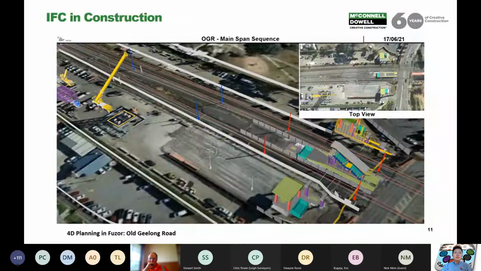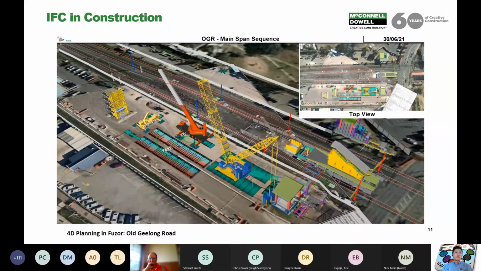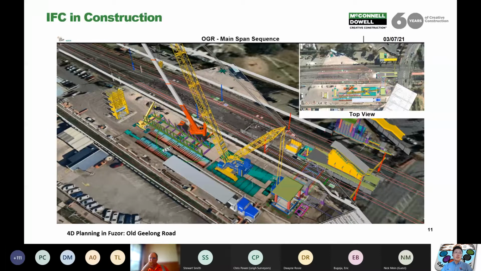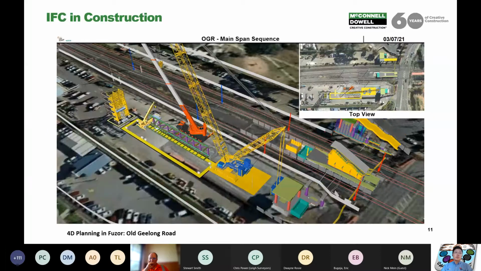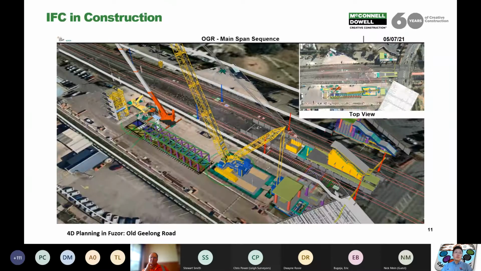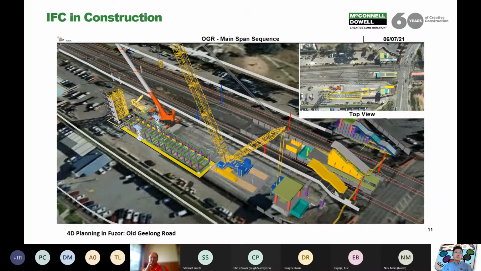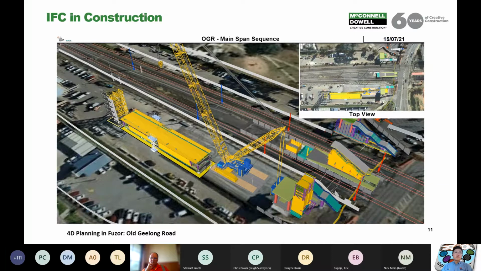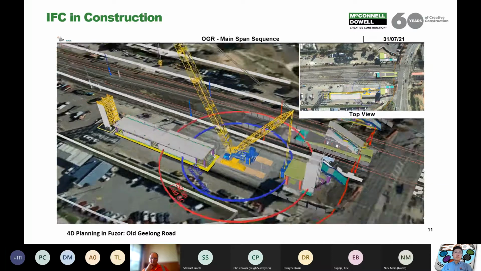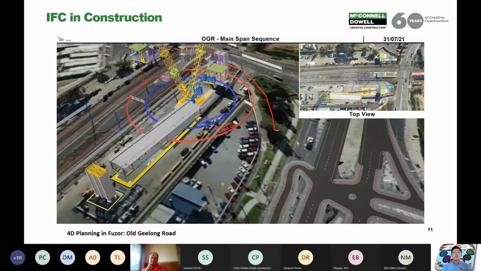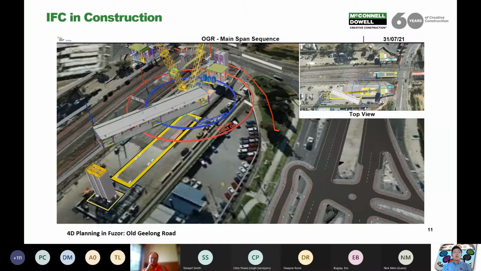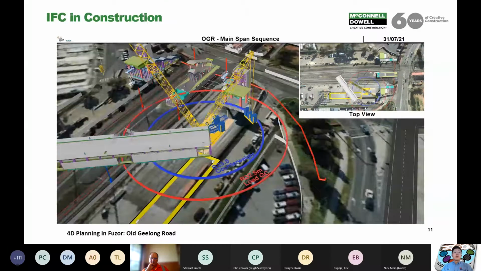The next one forms a very important step that we do in our digital engineering investment program, which we call the 4D planning. All these models that you're looking at here are real digital models produced by the designer, which then get consumed by the planner, and then get further developed by our 4D planner into what we call a construction sequence simulation of very critical activity on the site.